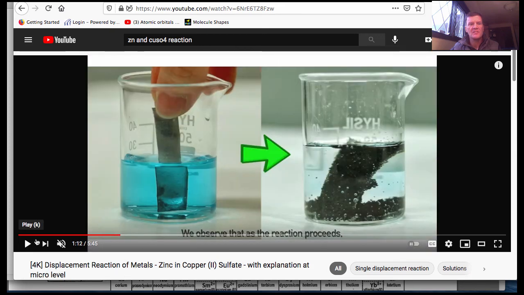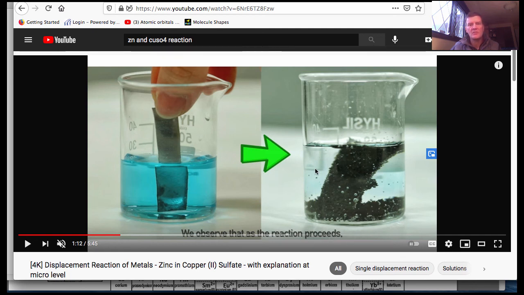To the copper sulfate solution. There's a before and after picture right there. Okay, before it was just all zinc, and the zinc then is going to go into the solution. It's going to change from metal into metal ions, and the copper ions that are in solution are going to start to turn into copper metal and be coated on that piece of zinc metal there. Okay, so there's a definite change, a replacement. The zinc and the copper are switching places.